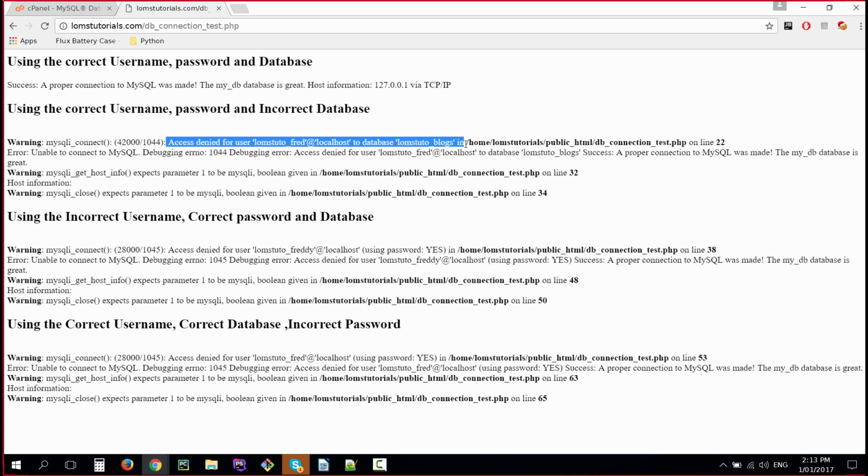So we've looked at how to create a database, we've looked at how to create a user, we've looked at how to assign that user to the database, and we've gone and got ourselves a little test script for testing that our database connection is working, and we've modified it to look at all the possible things that can go wrong. So hopefully you've learnt from this. When you see these particular error messages, it should give you a clue as to what's actually wrong, so you can go find out what the problem is and fix it.